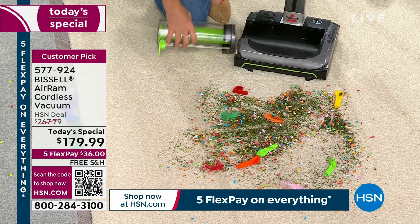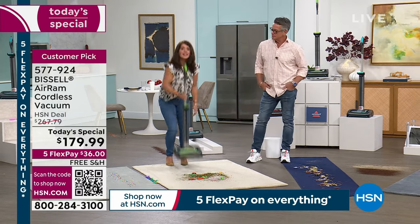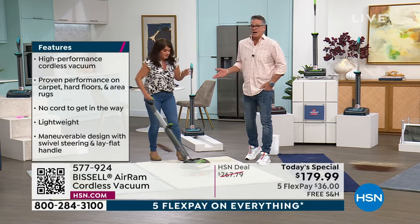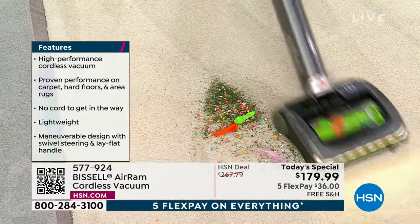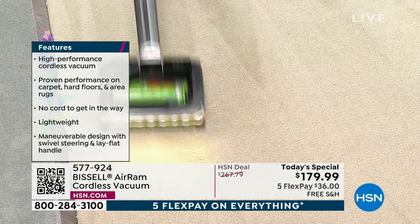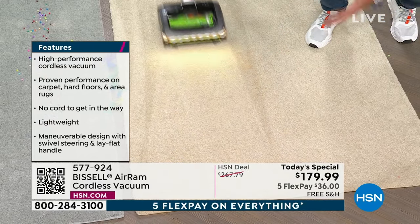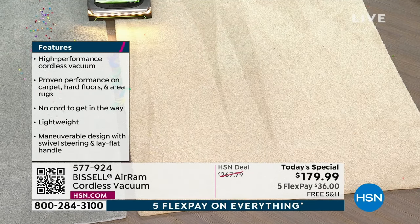I have a very old home and I've got so much dust. Normally you'd look at a mess like this and say, I've got to pull out the big upright. But Bissell is giving you the Air Ram — seven pounds, cordless, under $600. No cords — the only cord you'll ever see is when you charge the battery after 40 minutes. How do you know when a vacuum is great? Two words: carpet lines. Do you see the carpet lines? That means the vacuum is combing through the fibers, there's so much suction power pulling up all the crud.